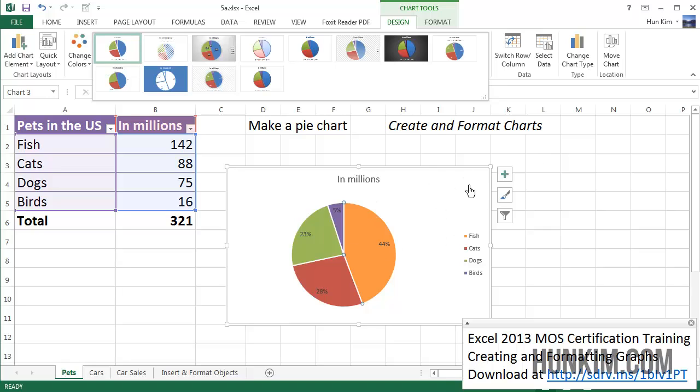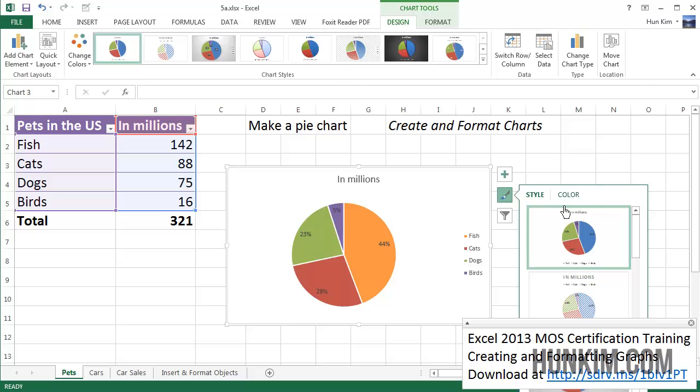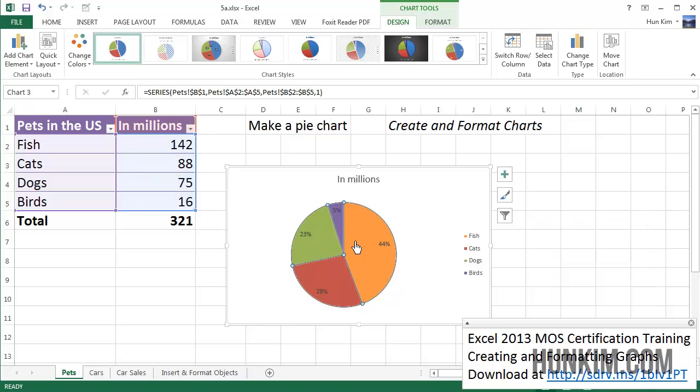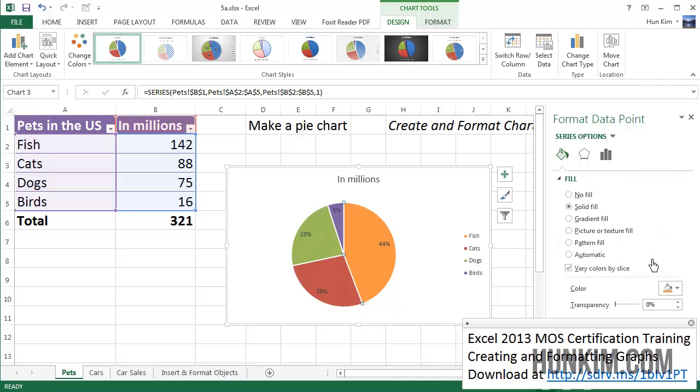As well, be aware that you can play around with these buttons on the sides here. You can play around with the chart elements. In fact, there's a button here for the styles and colors, which gets kind of repetitive. There's more than one way to do things, and in fact, you can even play around with various filtering abilities, where you can actually hide some categories. And finally, if you actually click on the chart itself and double click on one of the colors, you can even change individual colors.